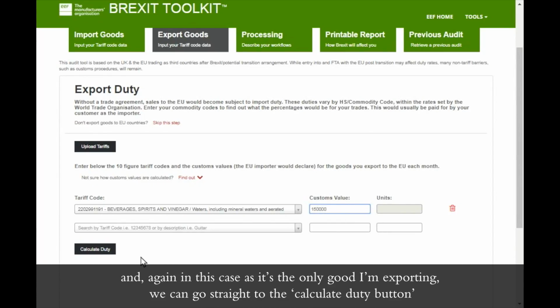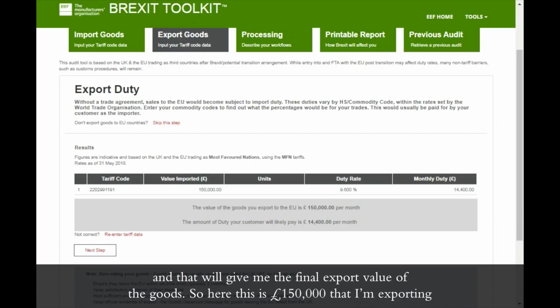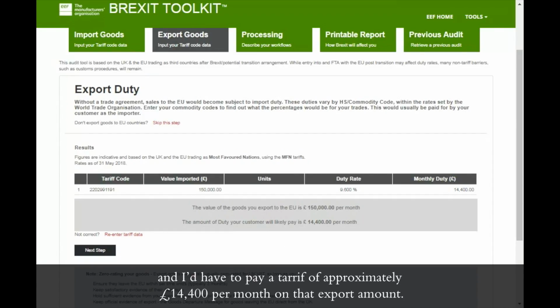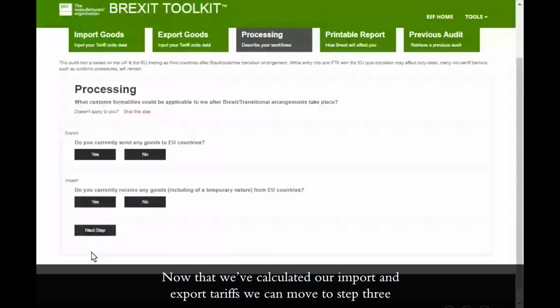And again, in this case, as it's the only good I'm exporting, we can go straight to the Calculate Duty button, and that will give me the final export value of the goods. So this is 150,000 pounds that I'm exporting, and I'd have to pay a tariff of approximately 14,400 per month on that export amount.